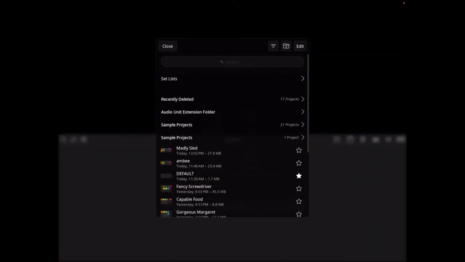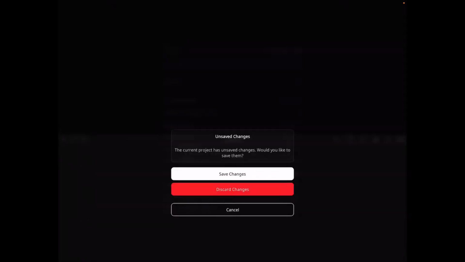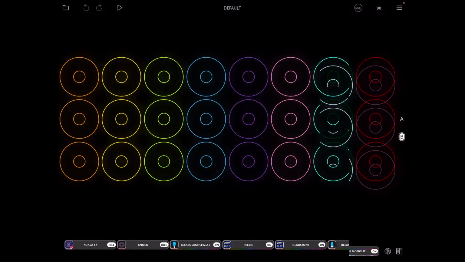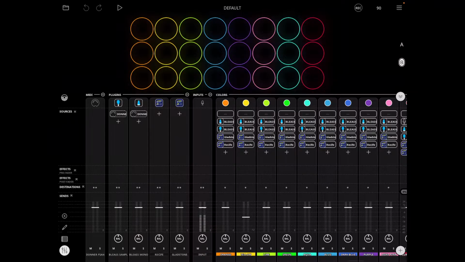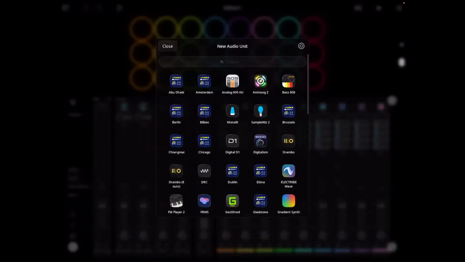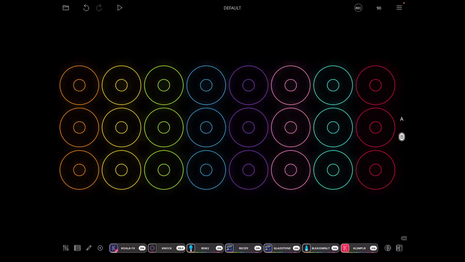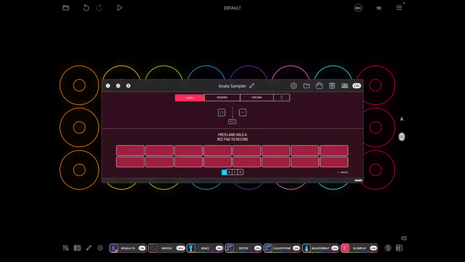If I'm like, all right, I want to modify my default template, I need to go back to default. Now we're back to default, and I'm like, I want to add Koala as an AUv3 by default, I think, so I don't have to do it each time, because I think that would be kind of cool. So I think the other thing with Koala is, as we saw earlier, I was able to import a video, no problem. But I wonder, and let's take that a step further.